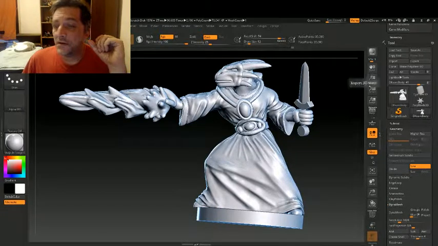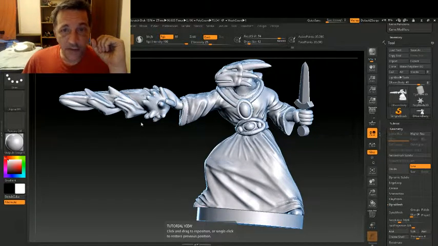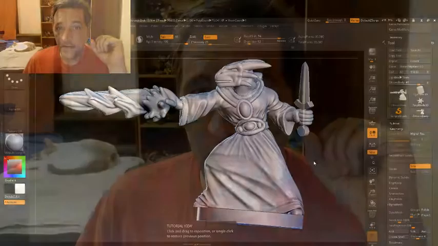And we're going to go ahead and pop on back to the main window. Main camera, yay! Hi guys!